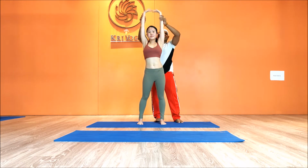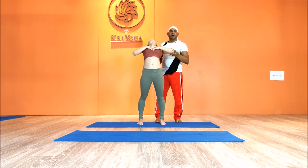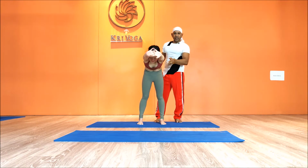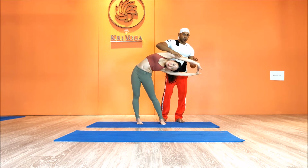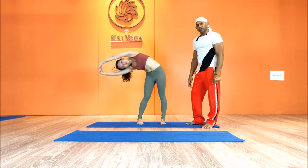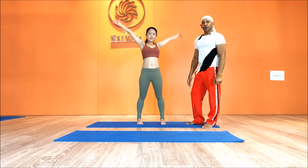Inhale, release arms. Again, interlace fingers into the chest, chin up. Exhale, round back. Inhale, raise your arms up. Left side, stretch. Exhale. And both hands down, draw. And right side, stretch. And release. Do one more round.